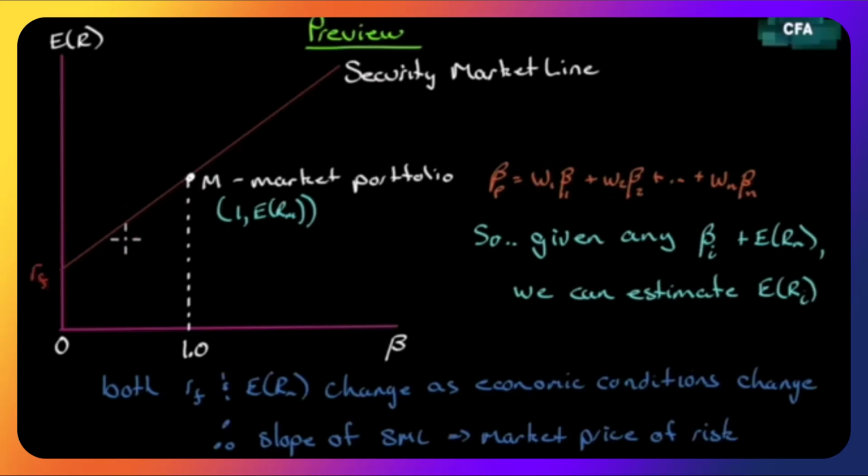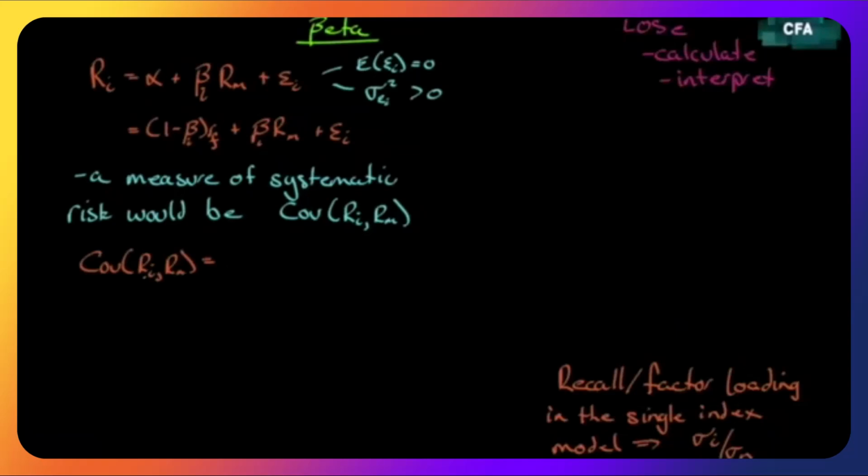So let's see how we would calculate beta. You'll recall the market model that we left off with earlier. The return on any particular security equals alpha plus beta I, which is just a factor loading on the market return Rm, plus the error term, epsilon I. And the error term has an expected value of 0, but still has a variance greater than 0. So it is the expected value of the error term that is 0, not its expected return. And the variance is still greater than 0.